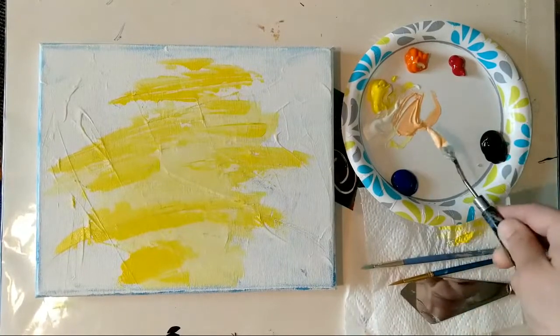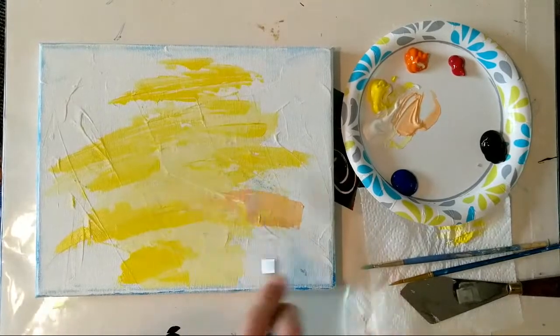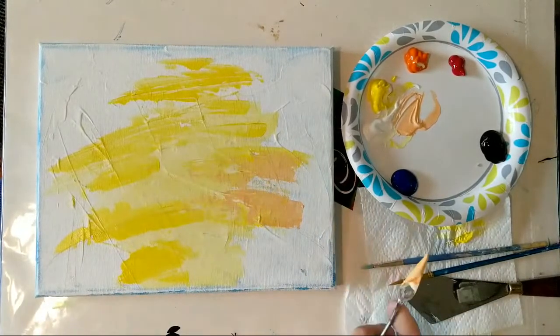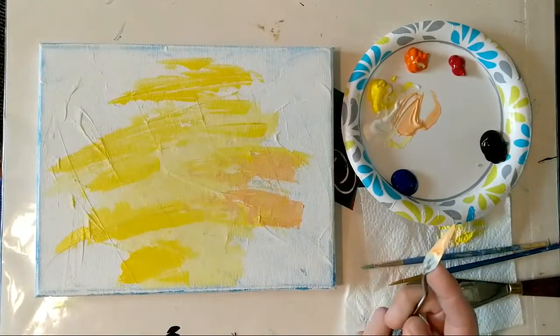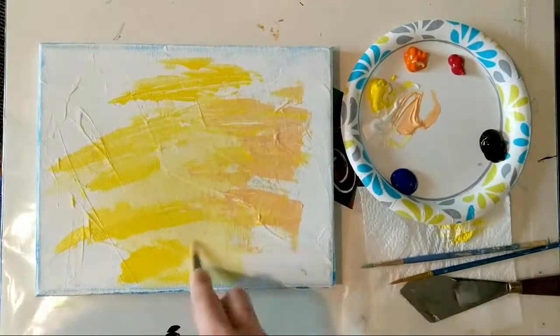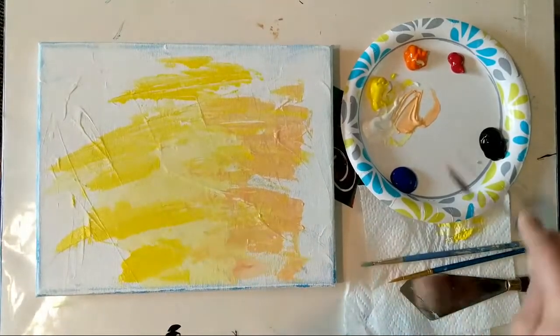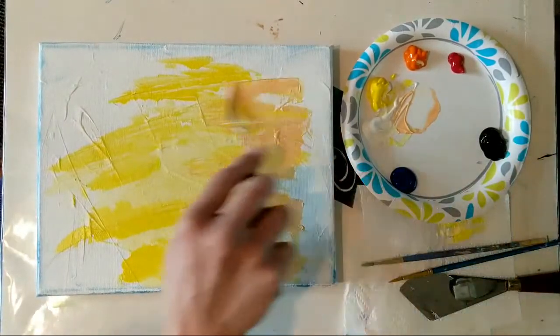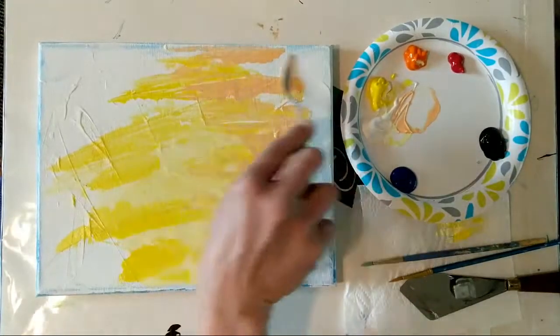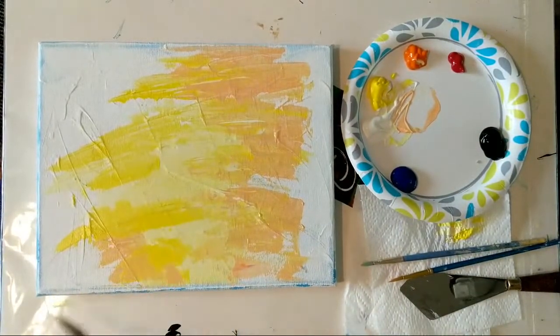And then once you get to the shade that you like, we're just going to take that and continue the scraping. And if you are using one of the larger knives, a lot of times I'll put my finger on the edge and it gives a little bit more resistance, a little bit more pressure, makes it a little bit easier. As many times as I have taught my palette knife class, I have seen people use the knives in ways that I never thought about using.